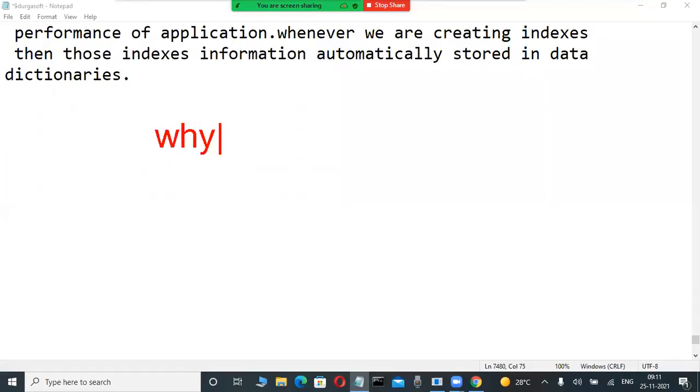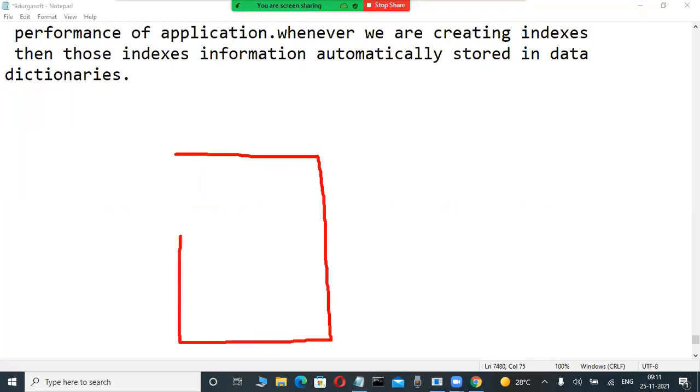Why do indexed columns used in a where clause or order by clause retrieve data very fast? Why do normal columns not retrieve data very fast? What is the reason behind that? Observe here. In every database, what happens? Slowly observe. Same as the exists operator, you have an idea, no? The same concept is working here also.